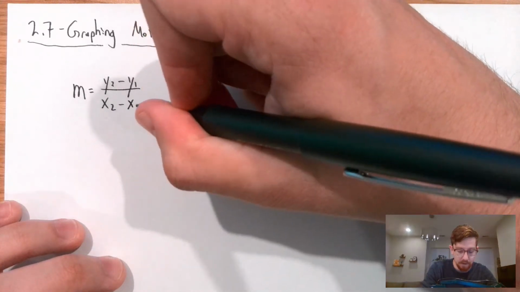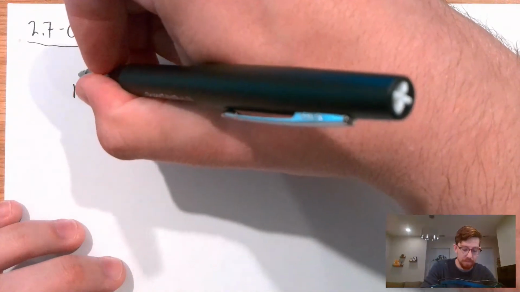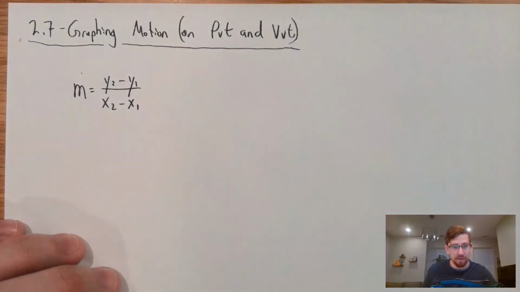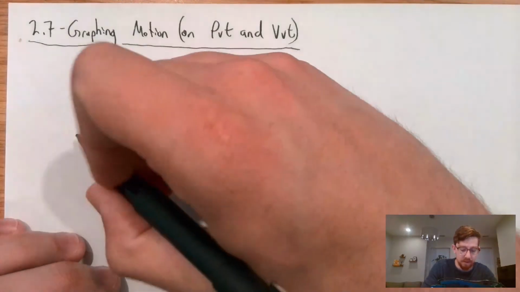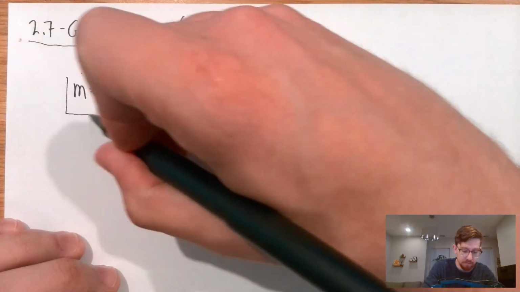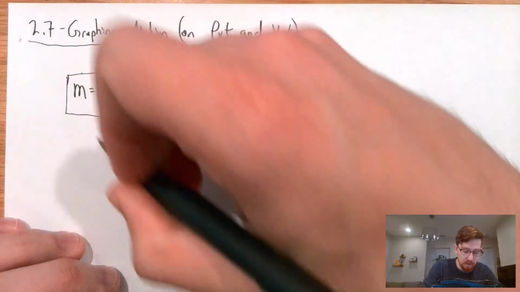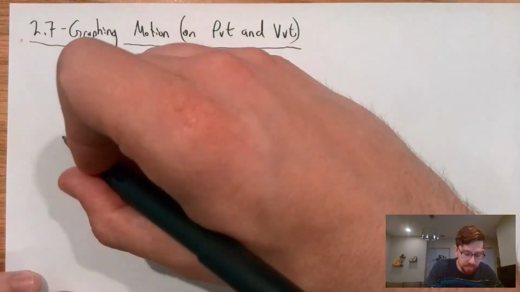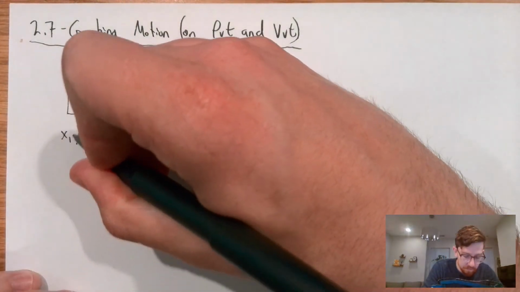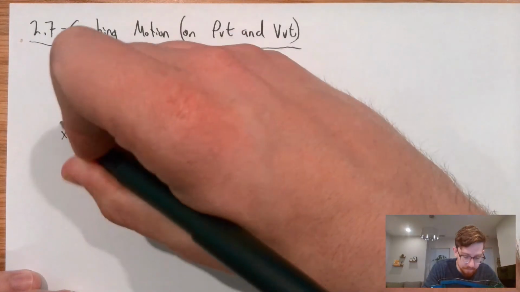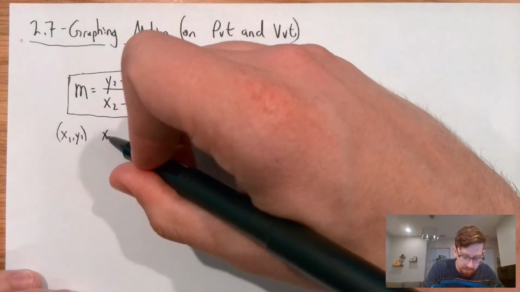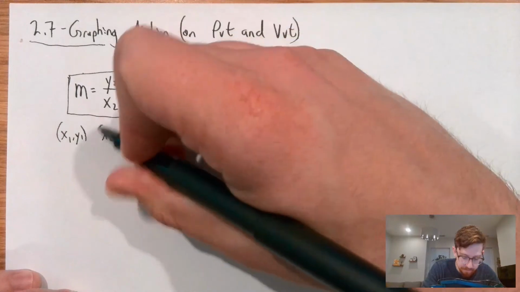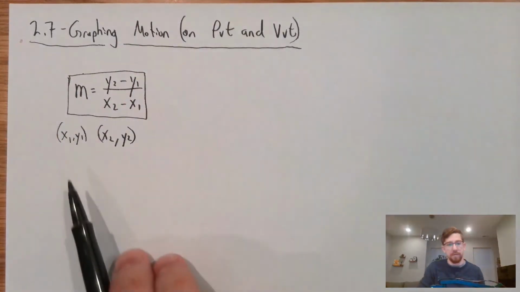This is the equation for slope. So equation for slope would be y2 minus y1 over x2 minus x1. Of course, what that means is you'll have 2 points. Let's box this up. You'll have 2 points. You'll have point number 1. You'll have point number 2. So you've got x1 comma y1, and you'll have x2 comma y2, and the numbers get plugged in as they are here.